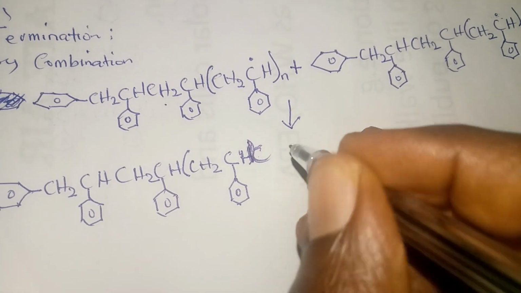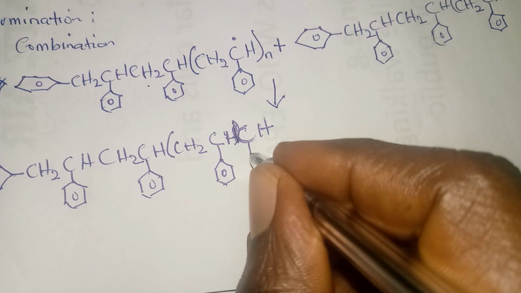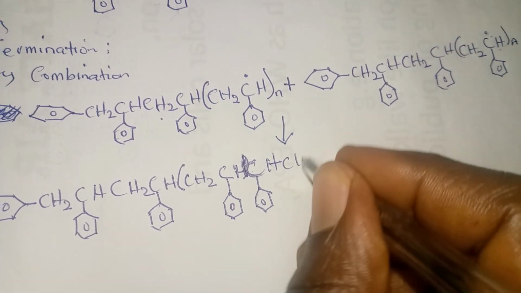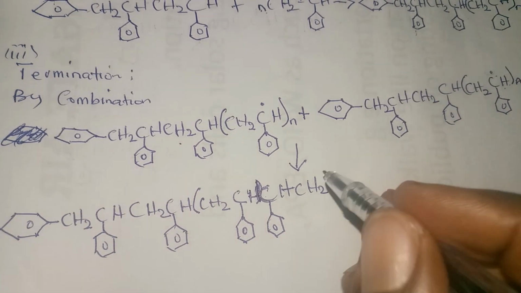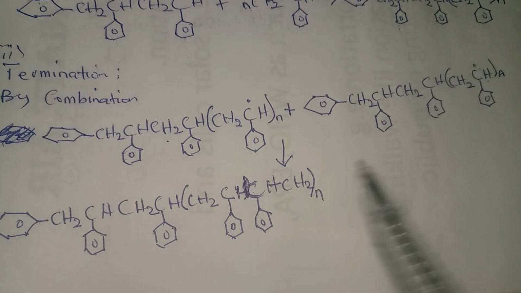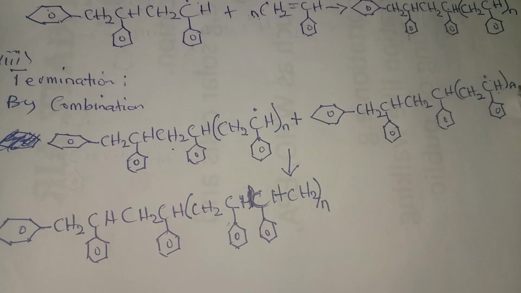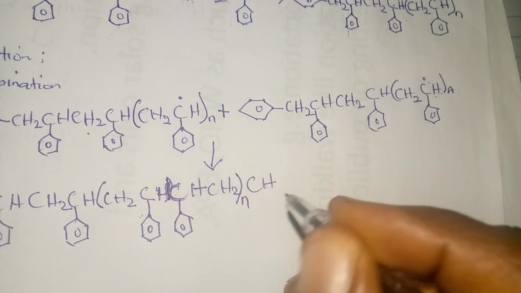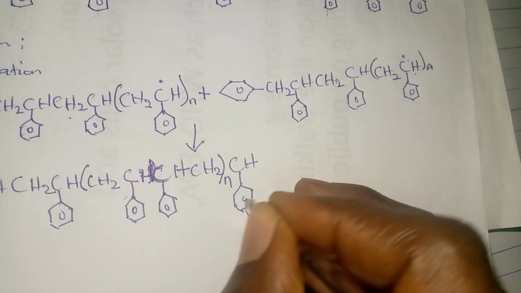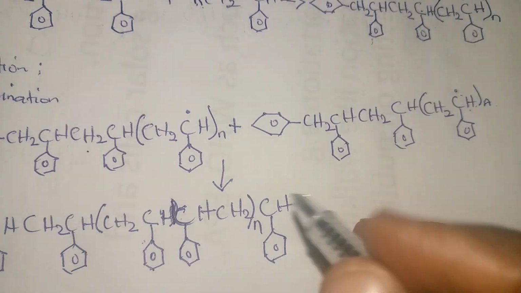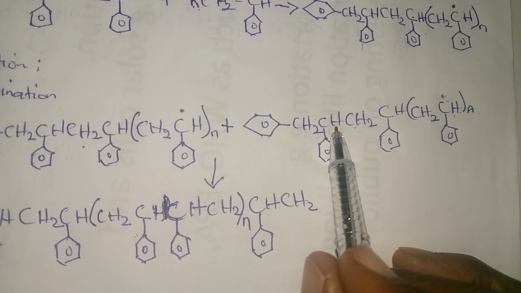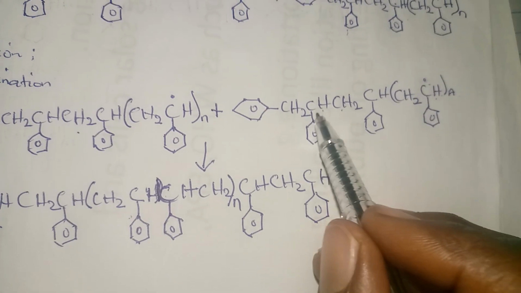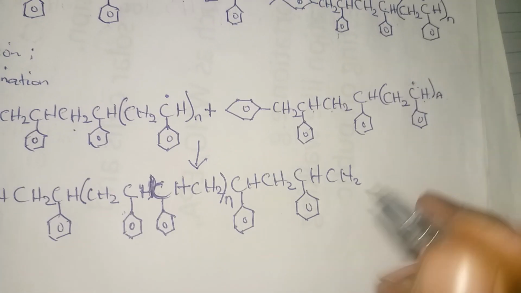So I have my C, H, you see it? Very simple. This is the first one. The second one is CH2. Now I can put the bracket to represent my n, because both of them had n. This one had n, this one has n. So the equation is balanced. Now copy this one, which is CH, my phenyl group. Simple, right? I'm done with this one. I'm coming here. CH2. I'm done. I'm coming here. CH, my phenyl group. I'm done with this one. So CH2.